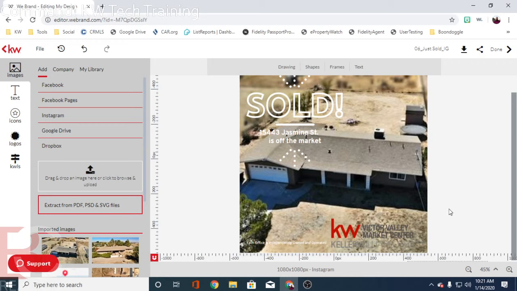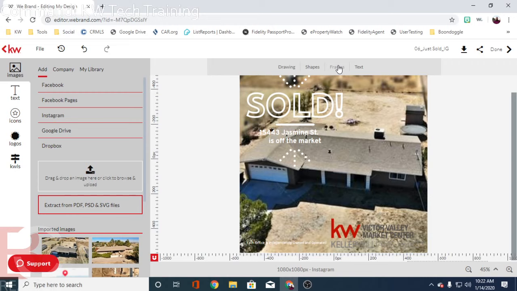So, I mean, it's really just that easy. Just put a picture up there, choose a template that you want to use, find your picture, find your MLS. It's very easy. I used to create my own. This is going to be so much easier. Yeah, it really is. There's a lot of free things out there that you can use. I used Canva for a real long time, but I feel like this is even easier than Canva. Canva can kind of be a pain because they're constantly trying to sell you on upgrading and subscribing and stuff.